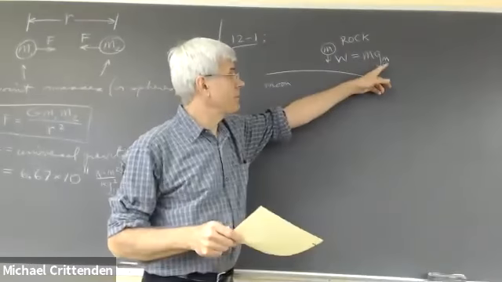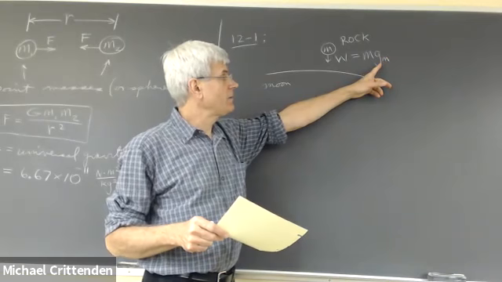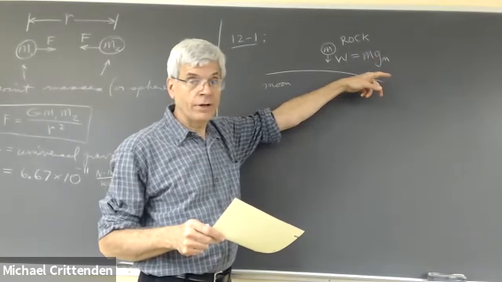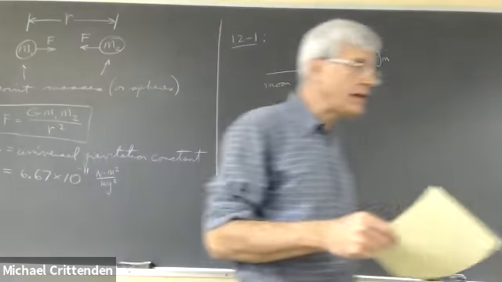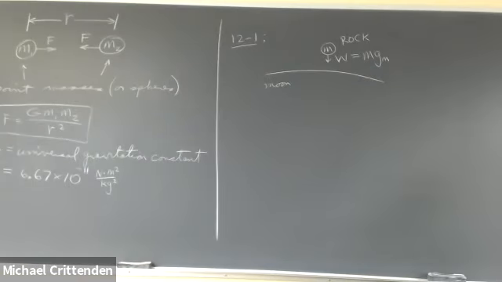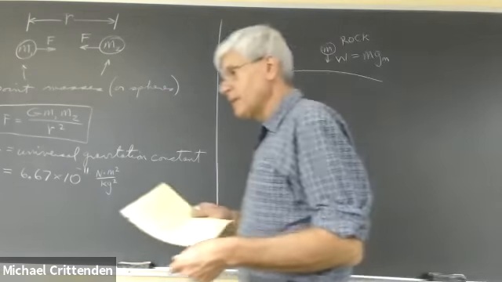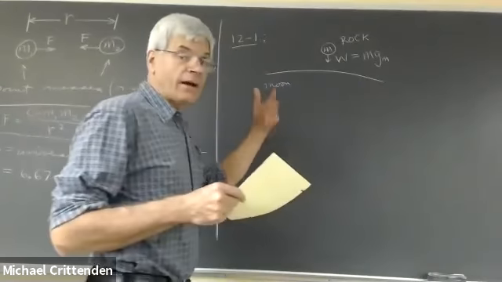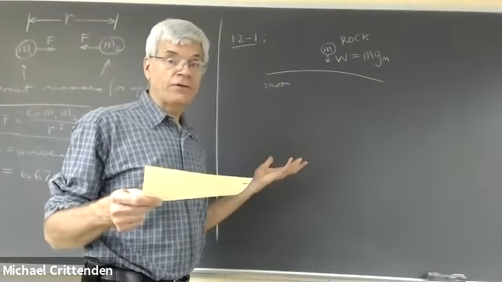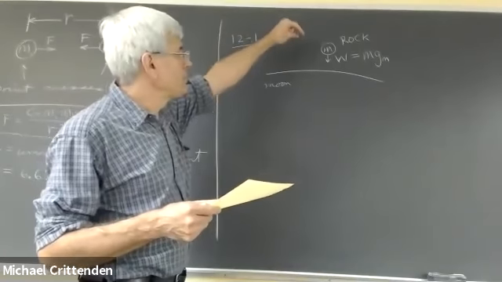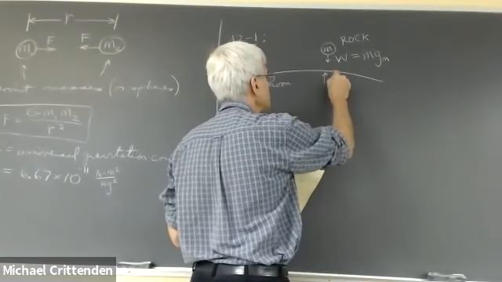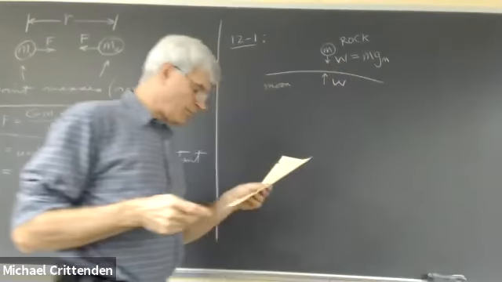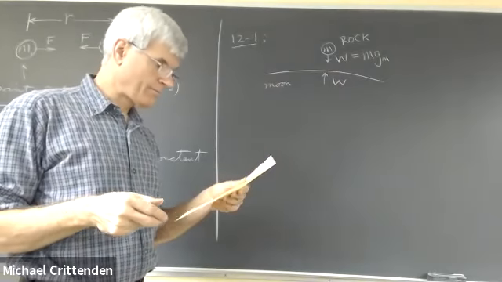Weight, as we have seen many times, is equal to mg. And the reason I put the subscript on g is that this would be not 9.8, but g on the moon, which is the thing the question asks for. Find the acceleration due to gravity at the moon's surface. Now, gravity, like any force, is a mutual interaction. Not only does the moon pull on the rock, but the rock pulls on the moon with the same amount of force.